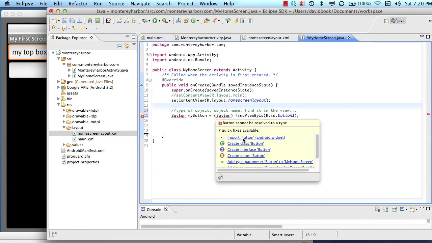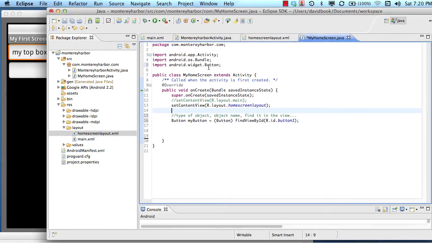So we need to import the Button class, or import the Button header file. That's just a shortcut way to do that. We could have done this in advance and then written this code, and we wouldn't have gotten the error. But I wanted to show you that you can't just start using widgets unless your class file understands that you're going to use them. So here's a pointer to our button.